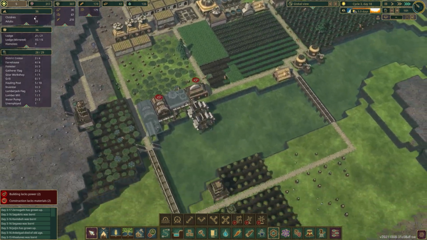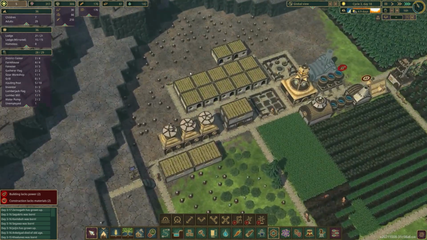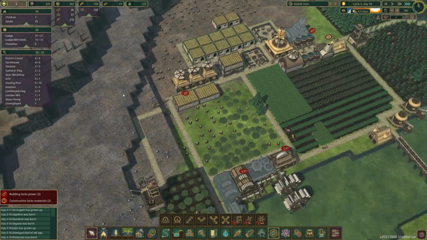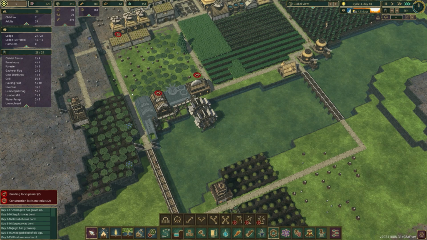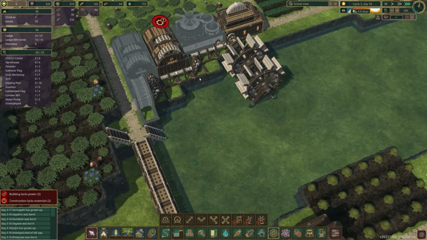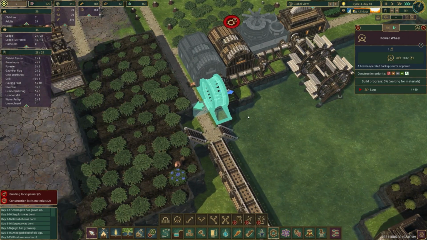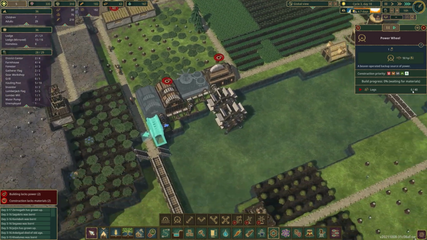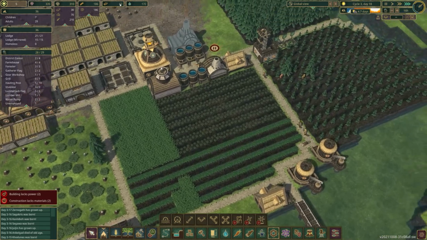In fact, we have no problems at all, really, when it comes to population. The population will balloon based on how many lodges you have. So, there you are. This is getting built and actually has been built. We just need to finish off the wheel here. Requires logs. Currently, actually does 40 logs and we've got 62.